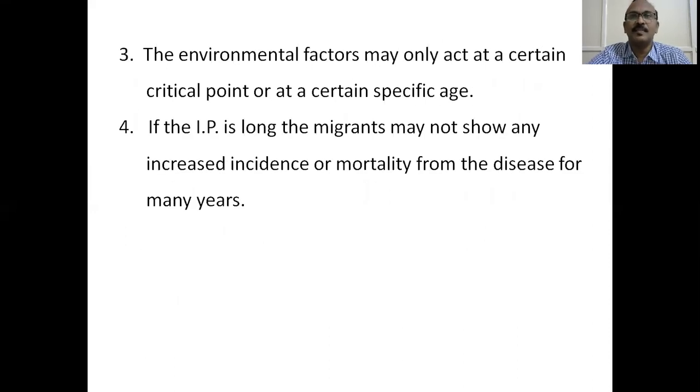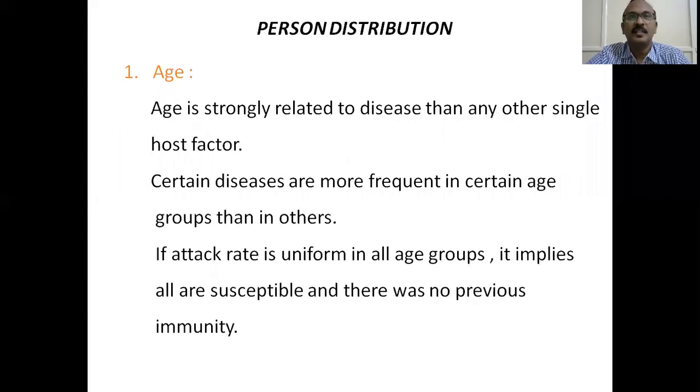The environmental factors may only act at a certain critical point or at a certain specific age. So the factors responsible for the causation of disease may act at a particular age of the person. If the incubation period is long, suppose 10 years or 15 years or 20 years, the migrants to a new country may not show any increased incidence or mortality from the disease for many years. So this is how migrant studies also help in understanding the geographical causation, spread or pattern of disease.